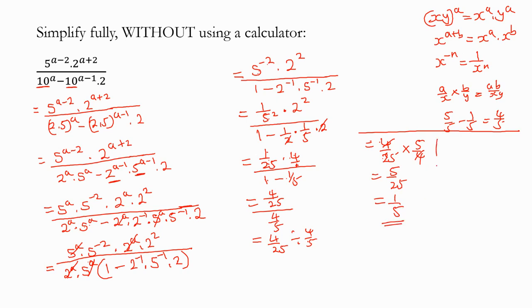Let me just show you another method here. You can say 4 over 25 divided by 4 over 5, isn't it? So you want the denominator to be 1. So you can multiply by the multiplicative inverse of 4 over 5, so you say times 5 over 4. That is the multiplicative inverse of 4 over 5. And then let's do the same thing here, times 5 over 4. And then we just remain with something like this, and we get the same answer. That's another way of doing it.